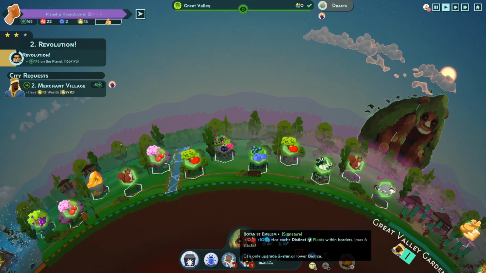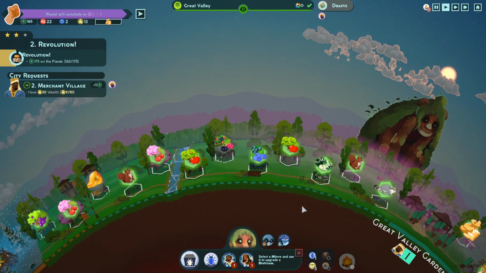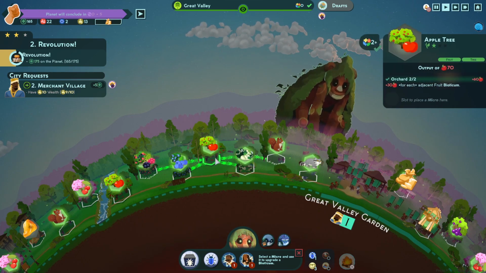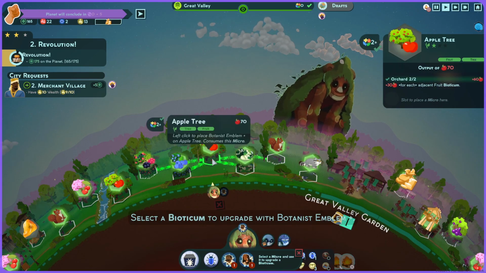Let's throw this emblem on... Who doesn't have a micro yet? The apple tree? Alright, let's throw this emblem on the apple tree.